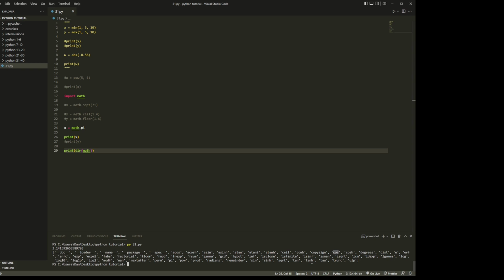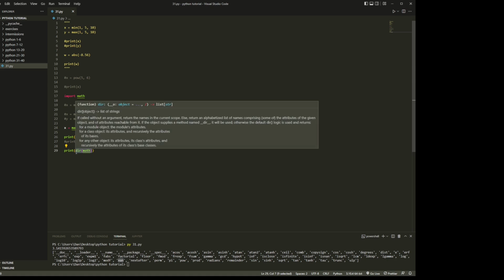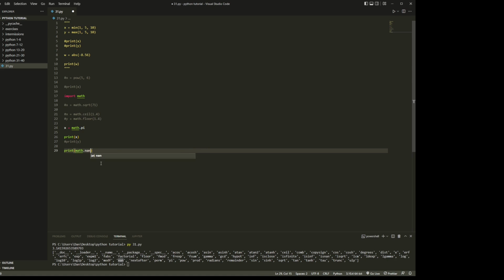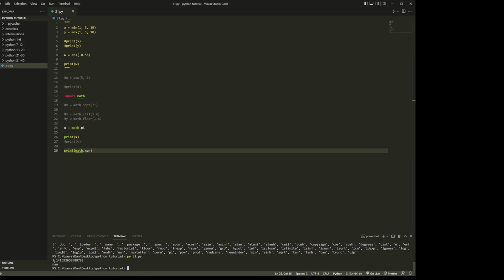Obviously we have some calculus stuff like cosine, sine, trig, calc, log. And NaN is not a number typically. So we'll actually see what that prints off really quick because I'm curious. So we'll just print math.nan right here, save it, see if that runs, and yeah, we're getting not a number back, NaN. And NaN's a good thing to know because you'll see that as an error a lot of times and you'll kind of wonder what NaN is.